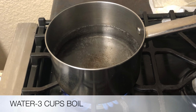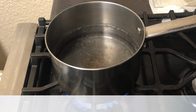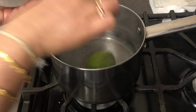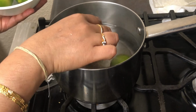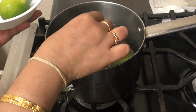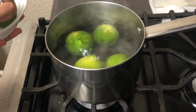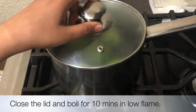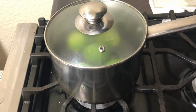Next we're going to take a saucepan and add 4 cups of water in it. And next we're going to drop our lime into the boiling hot water. Cover the lid and boil the lime for 10 minutes in low flame. The limes should be soft when you remove them.